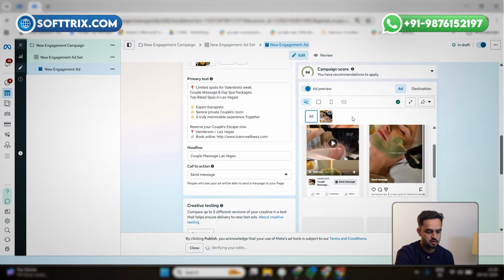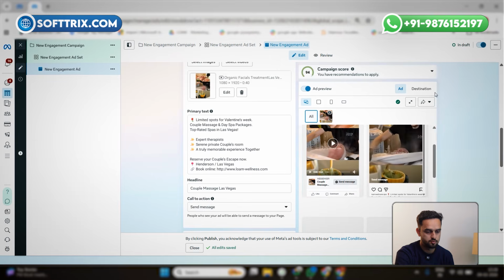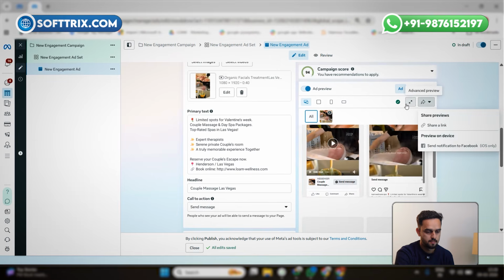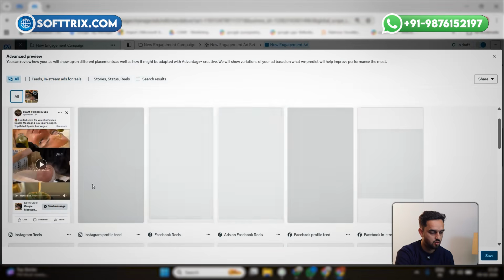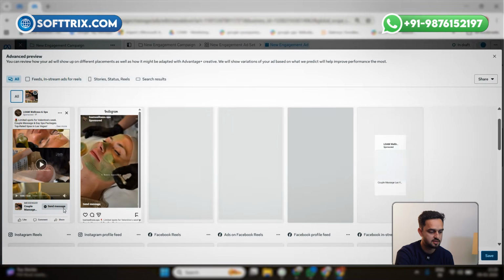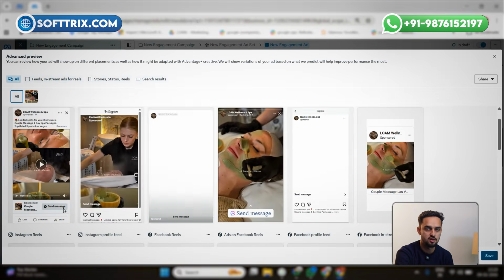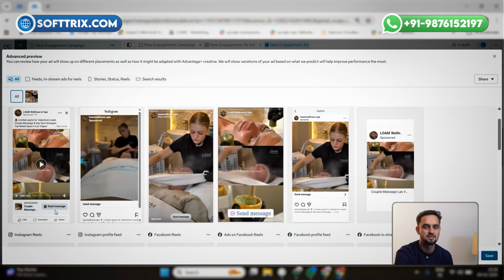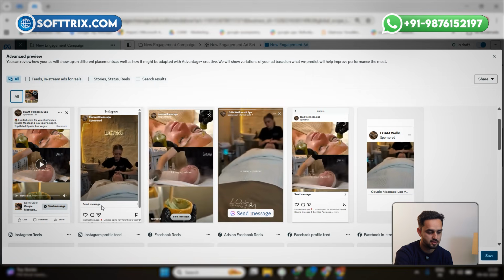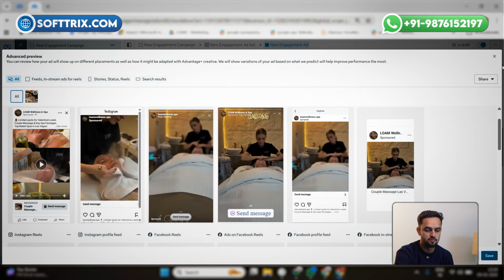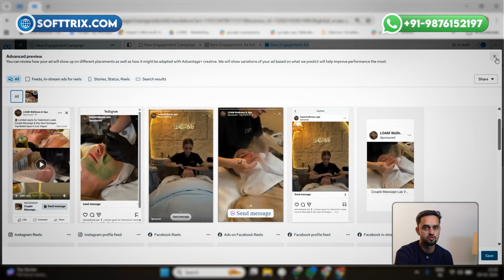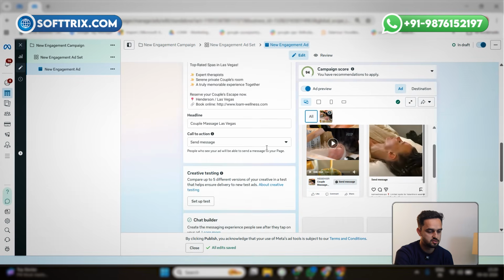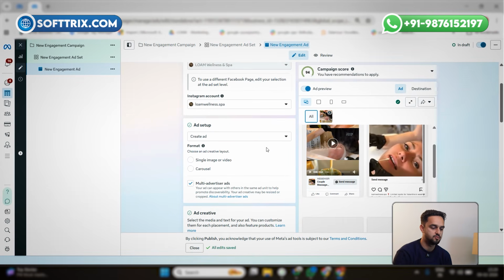As you can see, if I go to the overview option, in all the placements you will get a send message option directly to our Instagram or Facebook channel. This option will be visible to the visitors. That is why we are creating a messenger campaign, basically. So as you can see, every ad will give the user an option to send a message directly on the Instagram or Facebook channel. So this is how we create a Messenger campaign for Instagram and Facebook both, and I think now you are able to do it at your end as well.